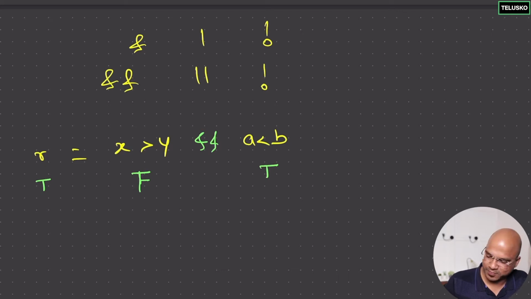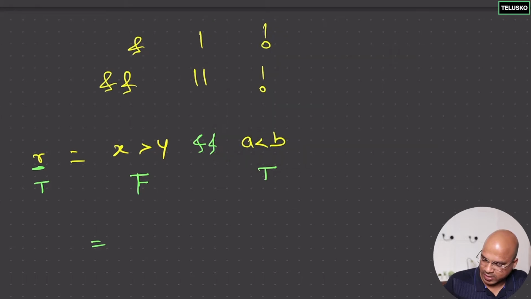For example, let's say you already have a Boolean value which is R, and you want to save that value in S. Whatever value of R you get, you will save that in S. For example, if R is true, S will be true. But what if you put an exclamation mark here? In this case, if R is true, it will give you false. It will give you the reverse value.